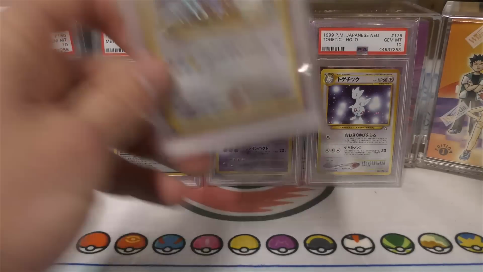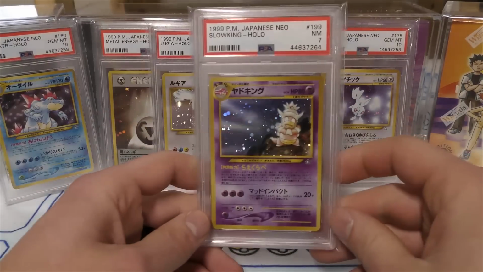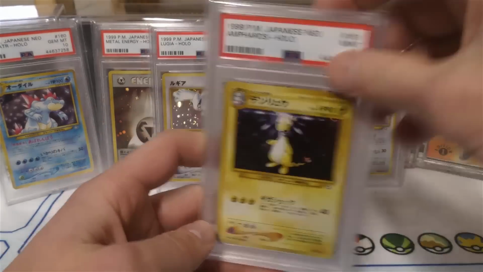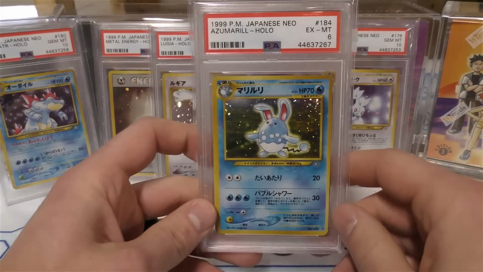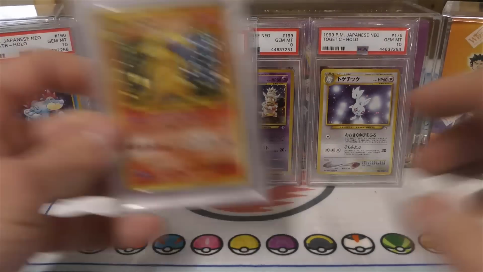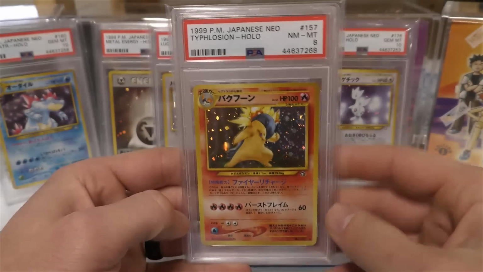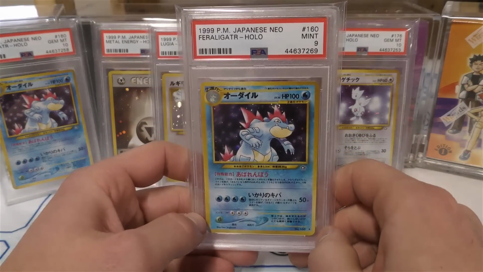Here's the bad boy himself. We have Lugia. Boom. Going to start covering up some of those in the background. Didn't want to put Lugia off to the side because I think it deserves a little bit of spotlight. Next up, Pichu. Look at that, a 6 on the Azumarill. I wonder what messed up there. Oh, there's that Typhlosion. Is it the error? It is the error. We're looking for the corrected version, the one with the little plus symbol. And there may be one in here. I'm not really sure though.